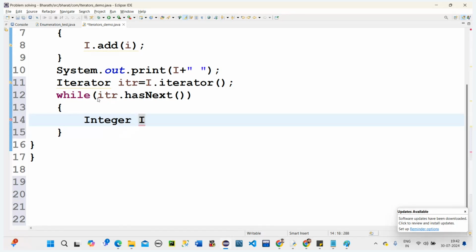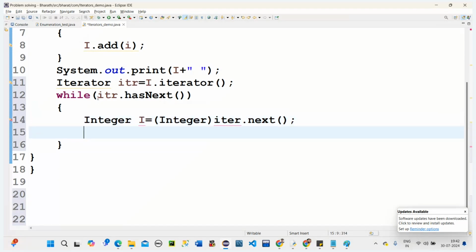Here we are doing typecasting: I'm just converting whatever we are getting from itr into Integer, and then here itr.next().